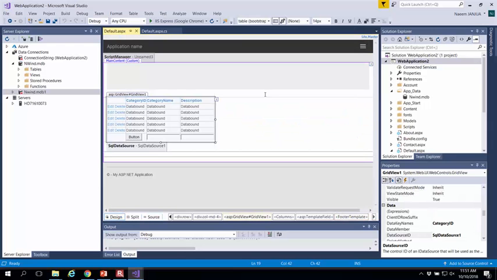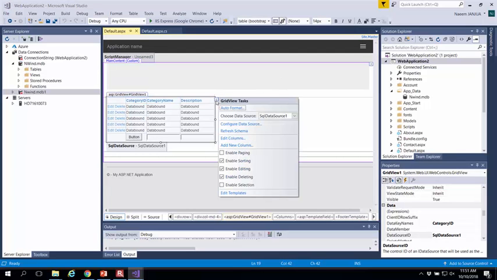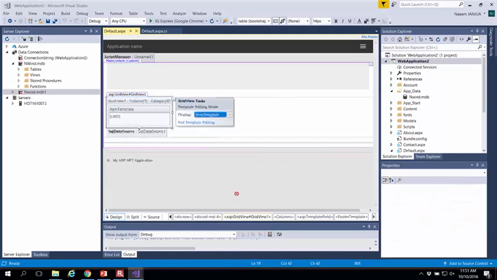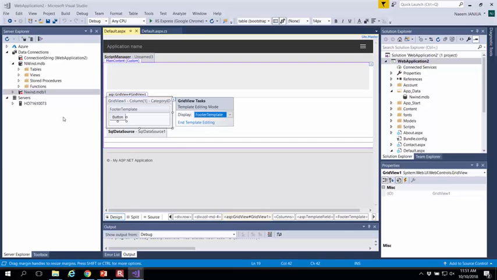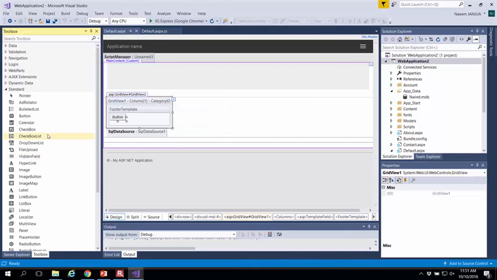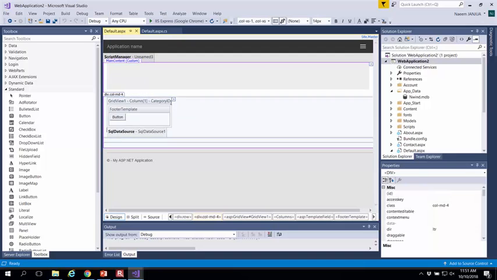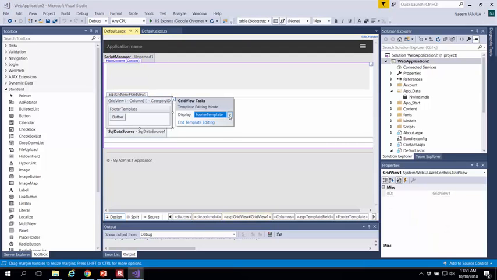So without going to the backend interface, we have this smart gadget over here. So in order to do something with the templates, we have edit templates items over here, and this is how it gets open. And in today's lab you will basically play with edit item templates. Now you can see over here, against each column I have options to manipulate those templates. So in this case, against category ID 1, in footer template I have a button. I can add and drop more controls over here which I want to show in this footer. Okay, so I have a button over here in this footer template.